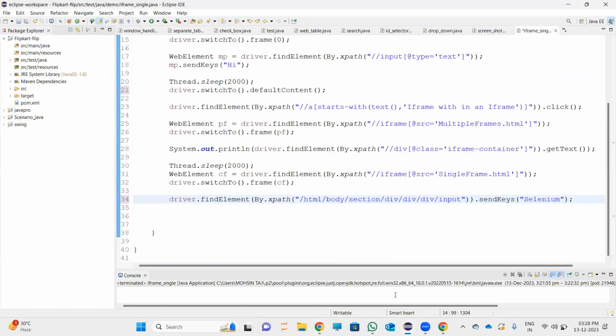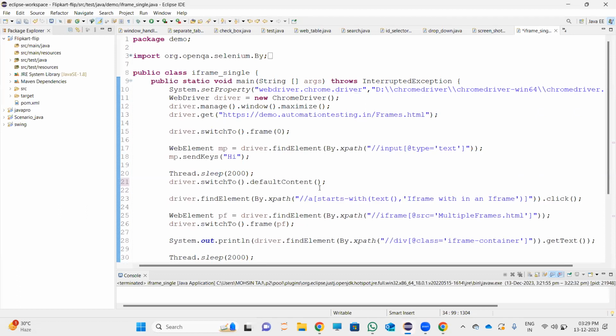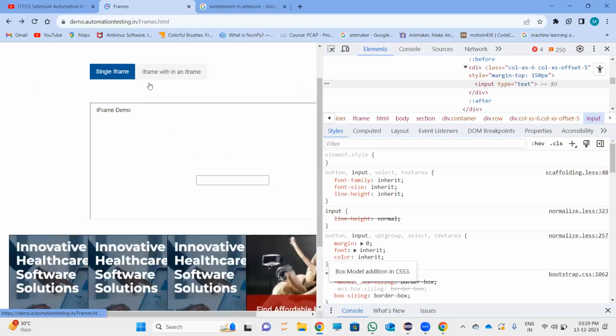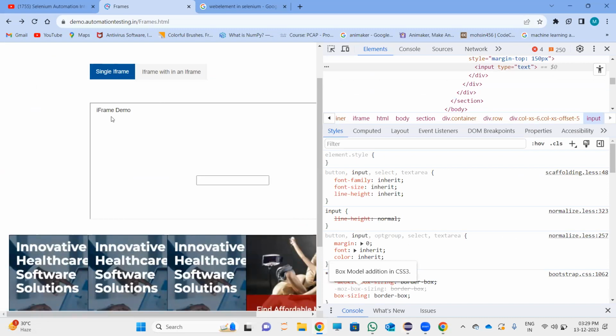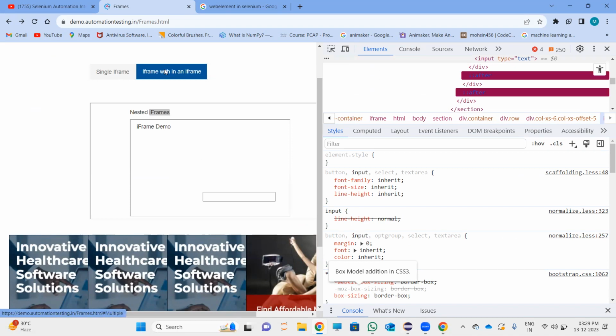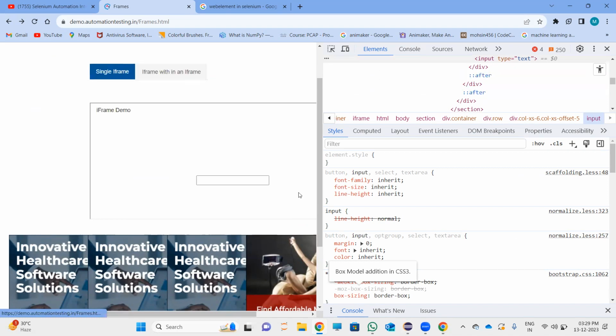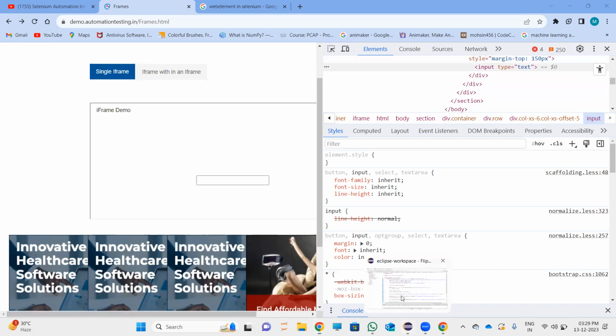multiple frames and single frames. And I'll run this and show you how it is performed, everything from the first. Like first it will enter into this single frame, it will send the value and it will come to the default content page. Then again it will move to iframe, then it will send keys here. I'll run and show you first.